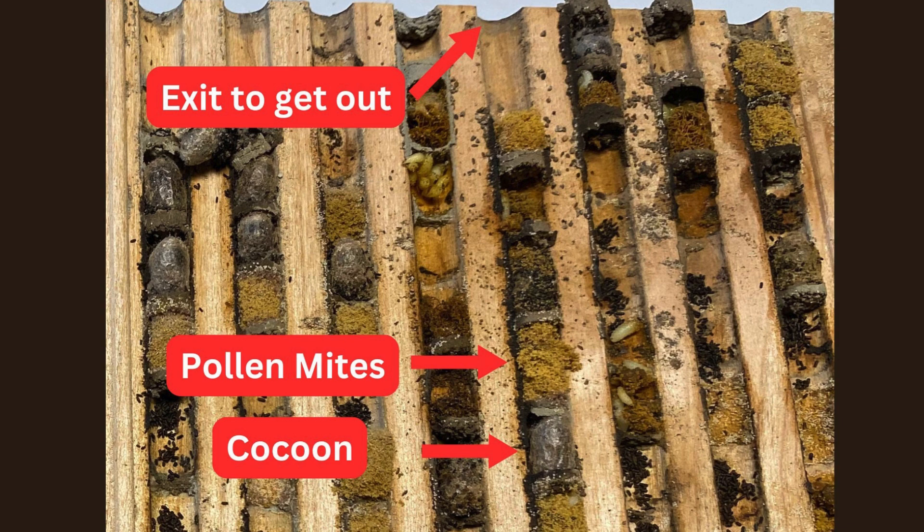When you don't do this, this is what happens. These bees are emerging from this nesting material. I don't know how long these homeowners have had these nesting blocks outside — they look amazing, all covered with mud plugs, looks like they're thriving and doing well — but these bees are emerging completely covered in pollen mites. It's really hard and really sad to see, because it's so simple to do this step to clean your nesting material so that these bees don't have to crawl through the pollen mites to get out of that nesting chamber.